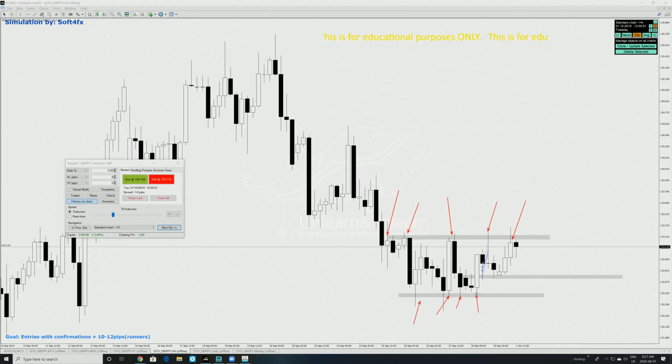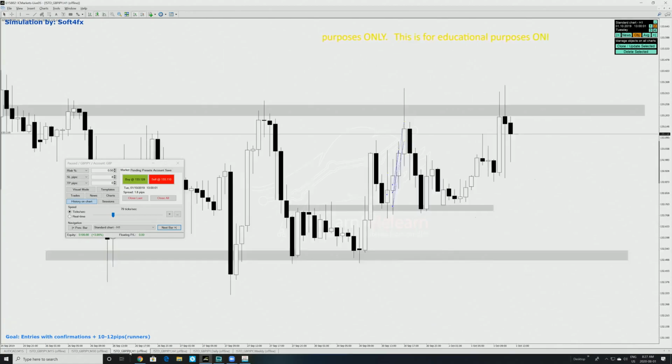The reason why I say that is because if you look on the 4 hour, it came up to this resistance once, twice, 3 times, 4 times, 5 times, then rejected it. This is the 5th time the 4 hour is at this resistance. So I don't know, let's just see what happens here. I'm just thinking from the top of my head.